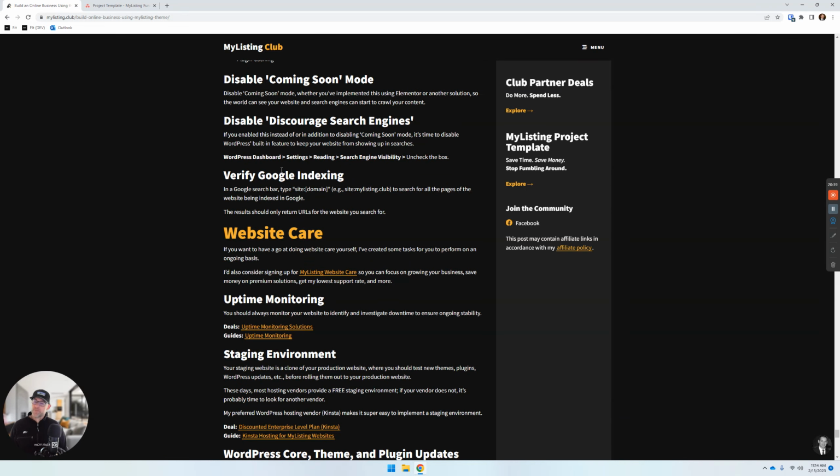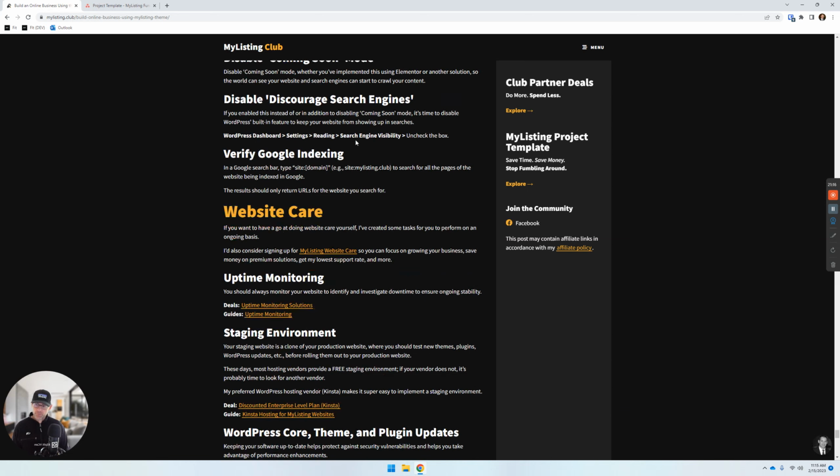Disable coming soon mode. If you followed one of the other tasks, which is the coming soon task, maybe you've put up a coming soon template with Elementor, and you've got a nice pretty page saying we're launching soon. There's a newsletter form, so you're capturing those addresses so you can get those people into your email list and whatnot. Now it's time to turn that off. So you're launching, take down that page, or maybe you have another solution. There are plugins out there that do coming soon mode too. Whatever the solution is that you used for coming soon mode, take that off. Okay, open your website up to the public.